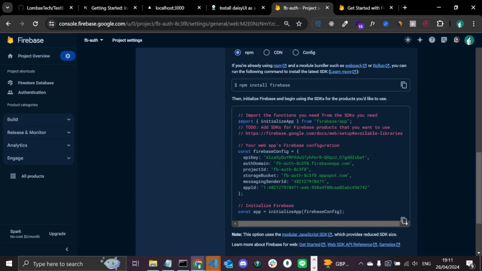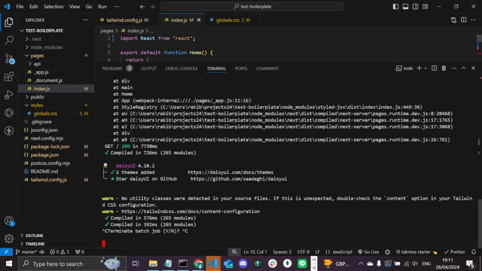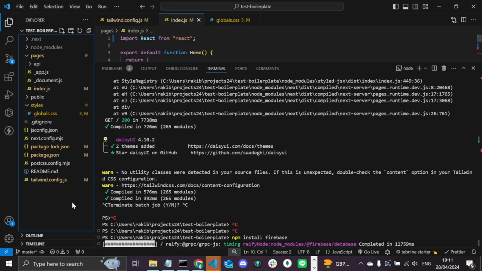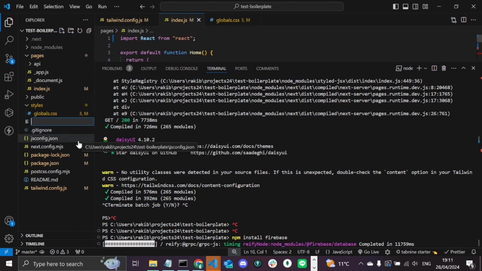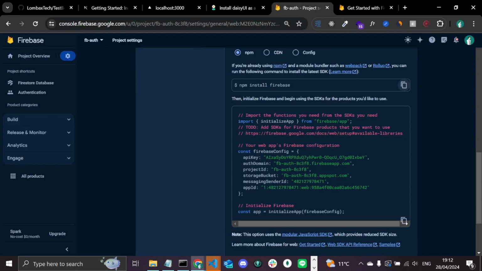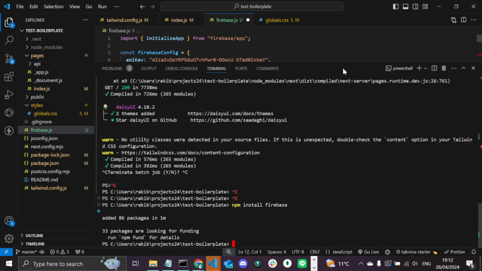So first of all, I'm going to install Firebase. I'm also going to make a file outside here to hold my Firebase configuration. I'm going to copy and paste the config stuff. Let me run the app again.